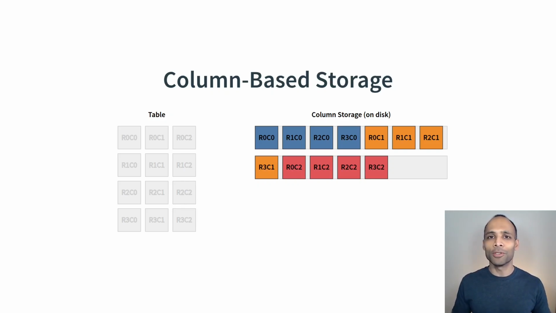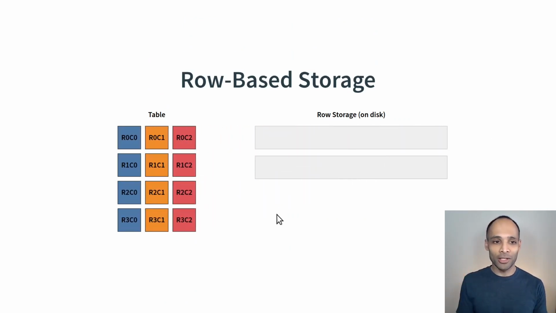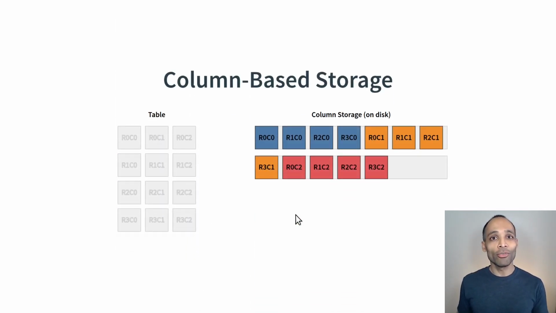Well, think about this. Suppose you had a table with millions of rows and maybe a few hundred columns, and you need to perform some analysis on it. Maybe you need to get the total from one particular column. If you had row-based storage, then effectively what you'd have to do is read each of these cells back into your table and find the column that you needed to sum up, maybe this one here, and then sum up all of those values. But with column-based storage, all the values that you need to sum up are already located in the same location on disk.